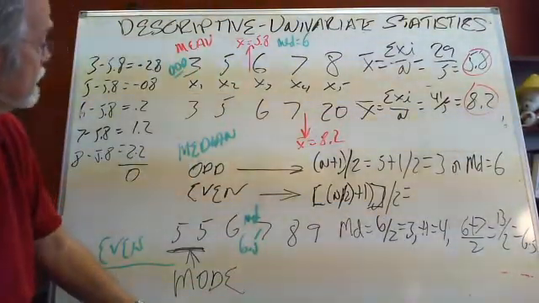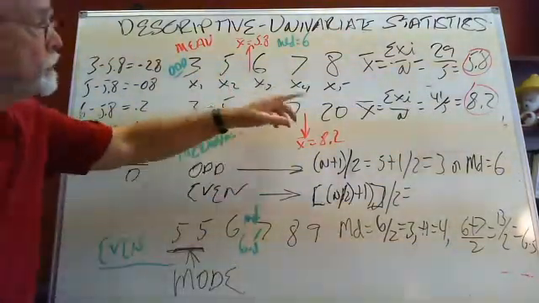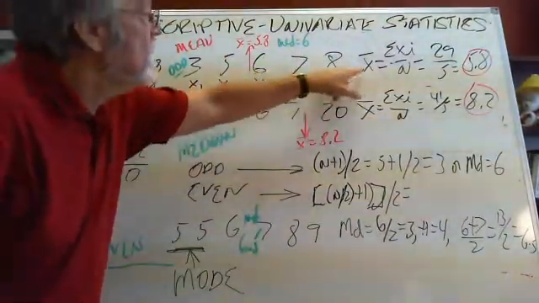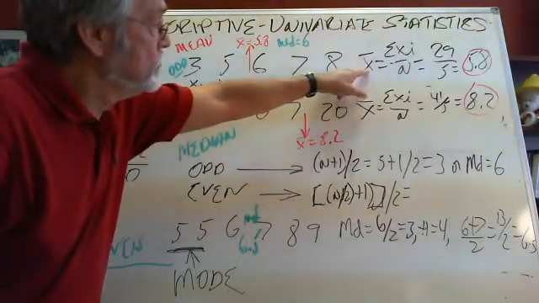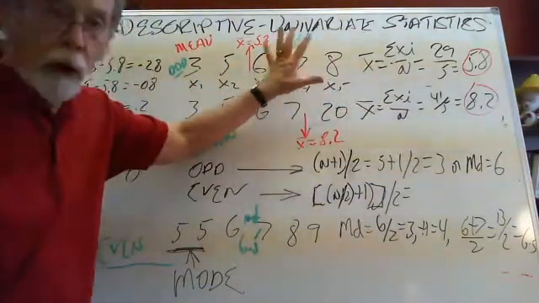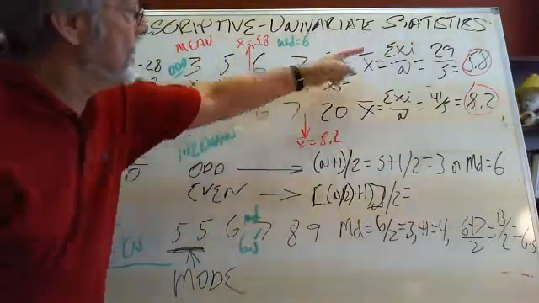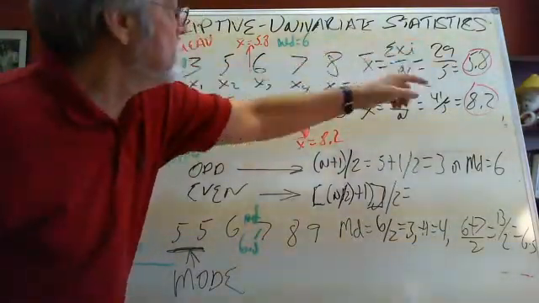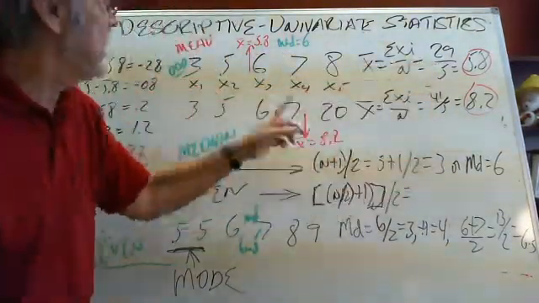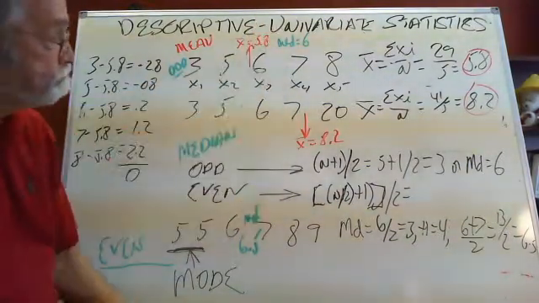Okay, so let's look at it from the standpoint of the mean. So you'll see in the text that the way to calculate the mean, which is known as the x bar, is the sum of xi over n. So here are the x. Xi means all the x's in the distribution. So you sum up 3 plus 5 plus 6 plus 7 plus 8, and you get 29 if my math is correct. There are 5 values in the distribution. Divide by n, and we get 5.8 is the mean. Pretty close to the center, right in here somewhere.